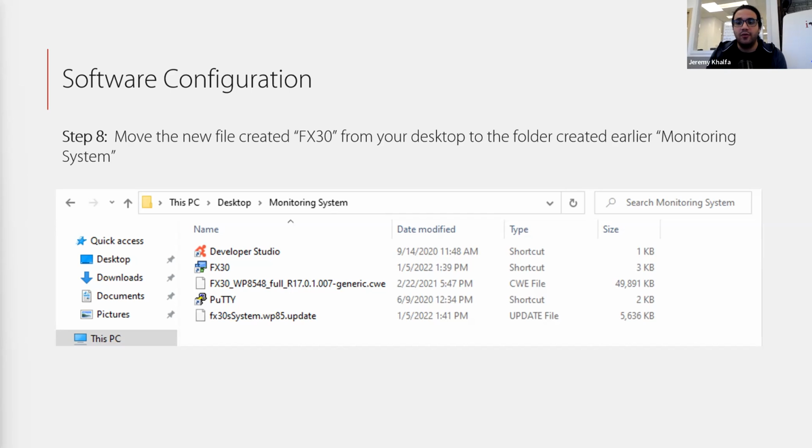Once you finish the installation, you have a folder on your desktop. The folder I previously named Solar, here I named Monitoring System, to be more accurate for the tools. So you have 5 files, and now we will go one by one to see what the purpose is and how we use it.